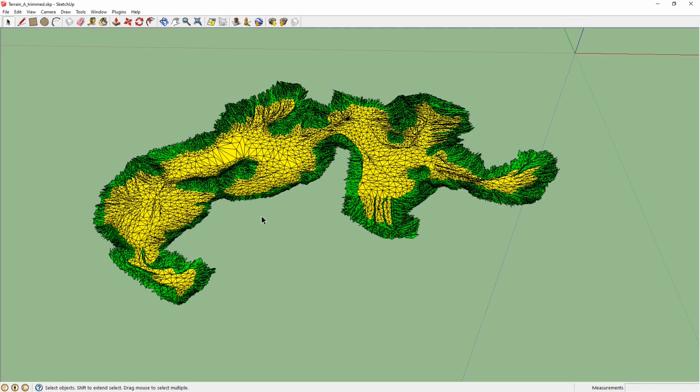It would be possible to trim green even more, as it is only required to form an edge to the yellow floor area. However, this is sufficient to illustrate the principle. I have already saved this as a SketchUp file, Terrain A Trimmed. This allows me to return and make any tweaks as necessary.